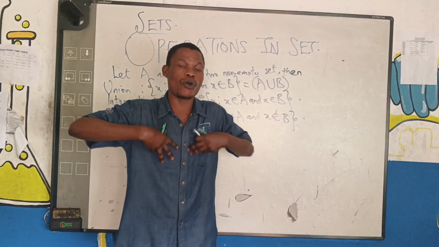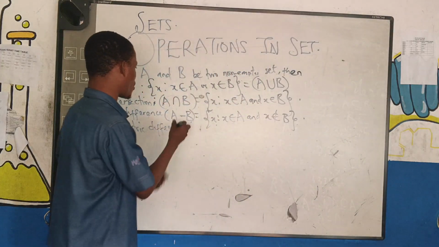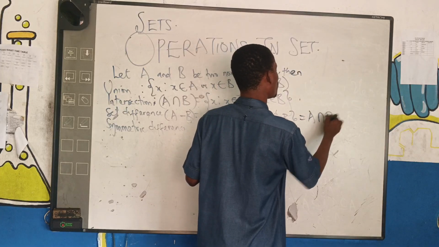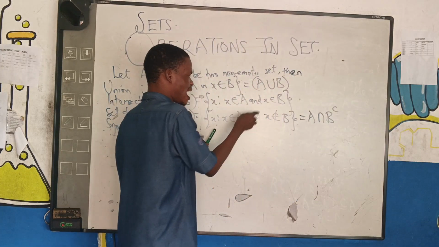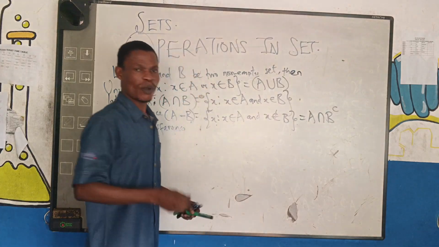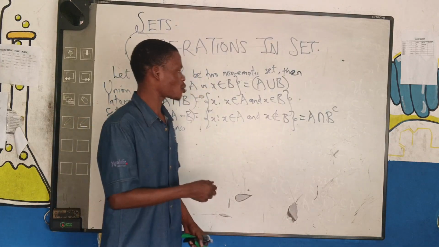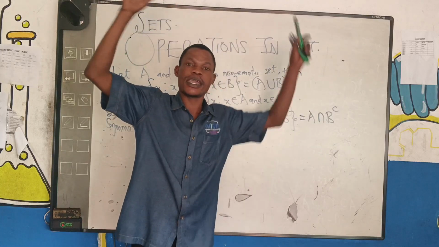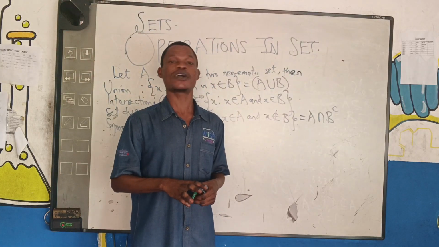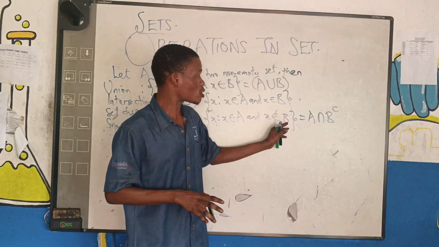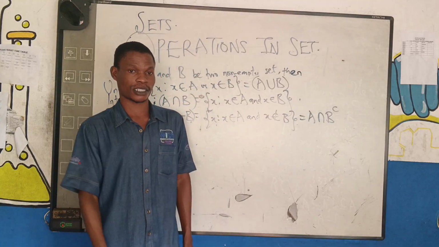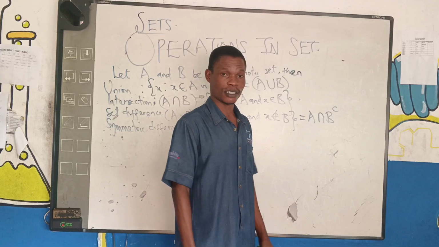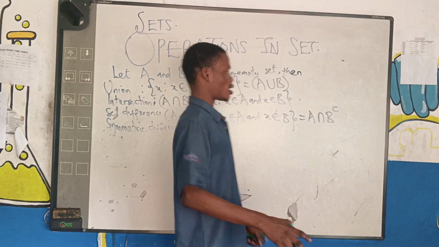Elements in A only. Another way I can write this is that I will say this is A intersection B complement. Elements in A and not in B. By the way, what's the idea of complement? Complement of a set is what is in the universal set, the bigger set, the main set that consists of all the elements under consideration, that is not in B. That's what the complement is. So what do we mean by that? What is in A and not in set B? Do you understand? That is very simple.